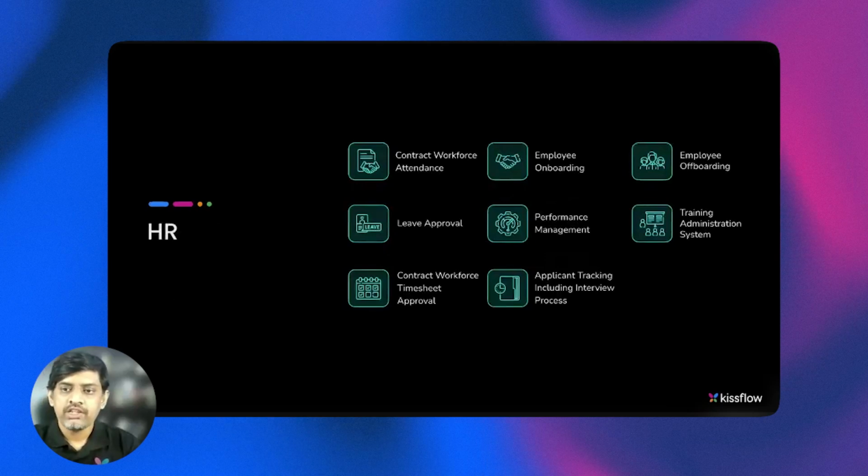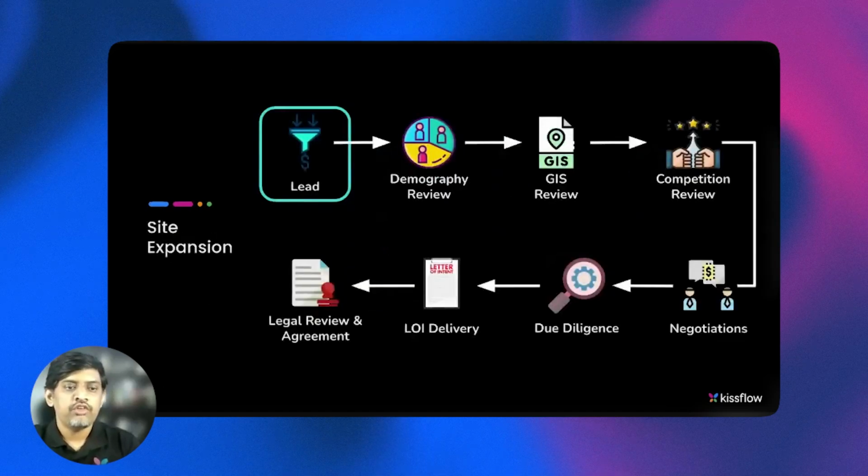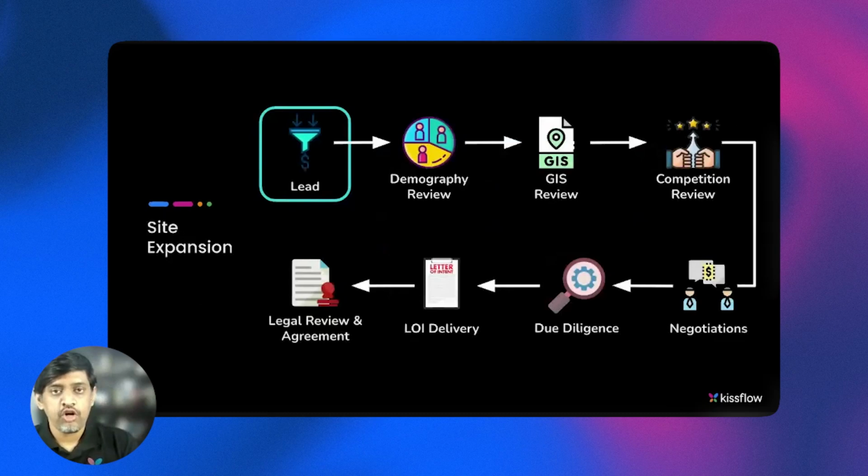With this, let's go ahead and talk about the use case that we're going to discuss today. We're going to talk about site expansions largely. If you look at the site expansion use case, you would have leads coming in and you would need to perform a number of async as well as sync tasks.